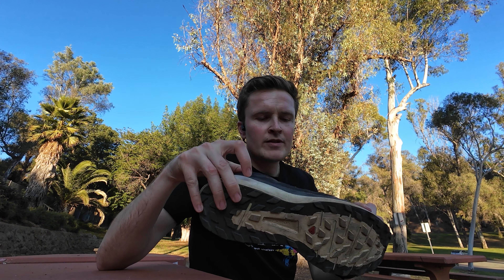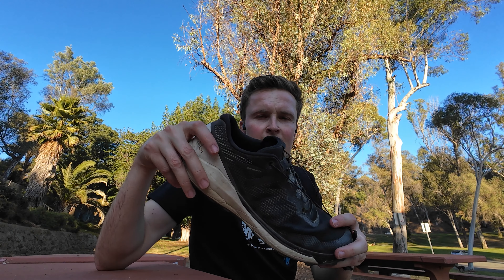Why I like bringing them is for a couple of reasons. Number one, I like to bring a shoe that's versatile. Especially when I come here to Los Angeles, for example, there's a lot of hills out the back, so I can go for a road run or I can actually go on the trails, and this caters to both of them.